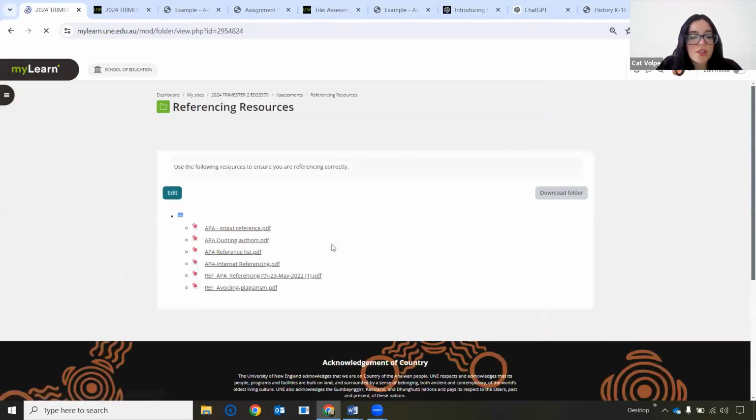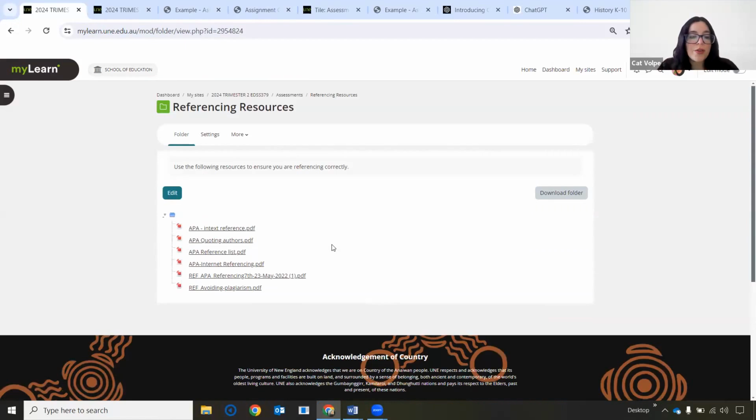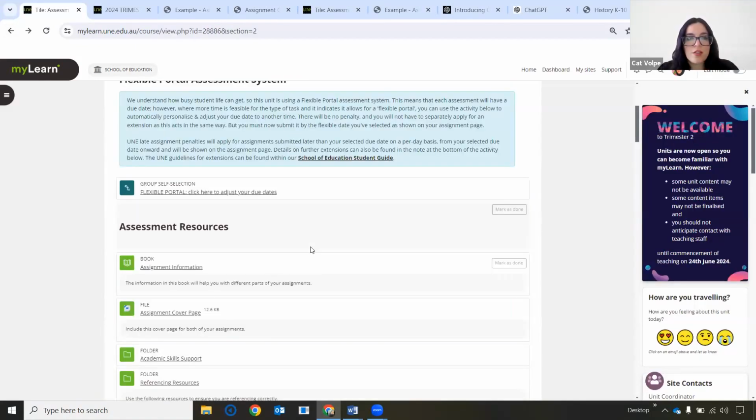Referencing resources, so just on how to quote authors, how to use in-text referencing, reference the internet, and how to avoid plagiarism. So just a note that if you have completed this unit previously, you are not allowed to submit any part or full section of your assignment that has been previously submitted.